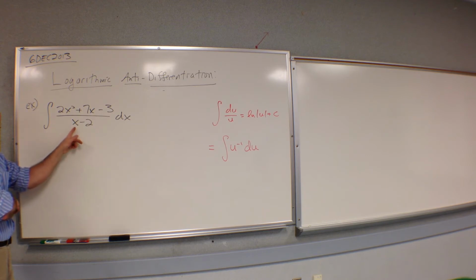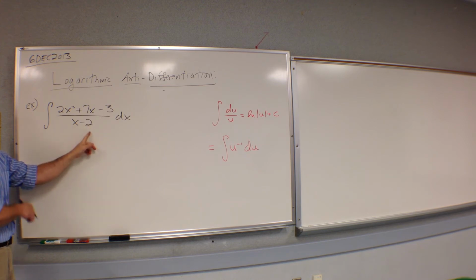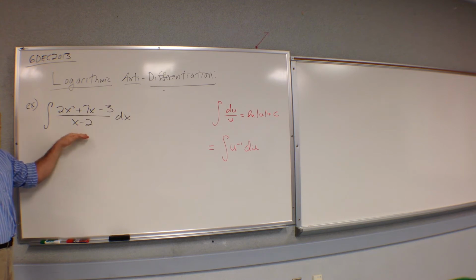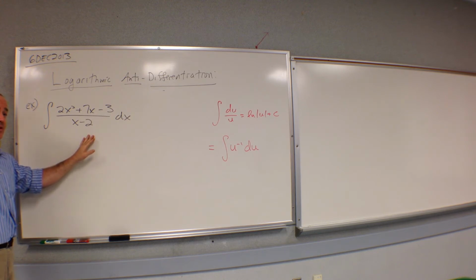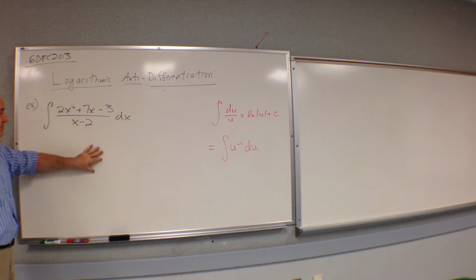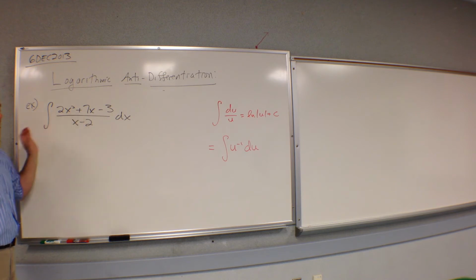We got lucky because this is a first degree binomial on the bottom. Because here's the only thing I can think of to do from here, and that is to work out the polynomial long division. I'll give you guys a choice. We have a choice for one reason. When it's just x plus or minus a number, you can do synthetic division instead. But if this were x squared, we would have to do long division.